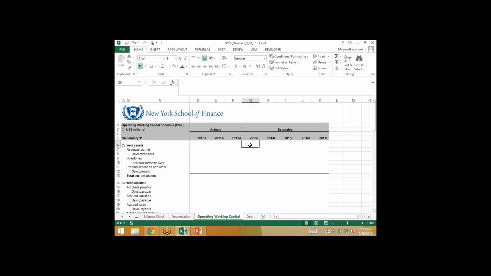And when creating our own working capital schedule, we need to look to the balance sheet to determine what are the appropriate working capital line items. We look to the balance sheet. We look at the assets, we look at the liabilities, we look for the current assets that don't include cash, and the current liabilities that don't include cash.